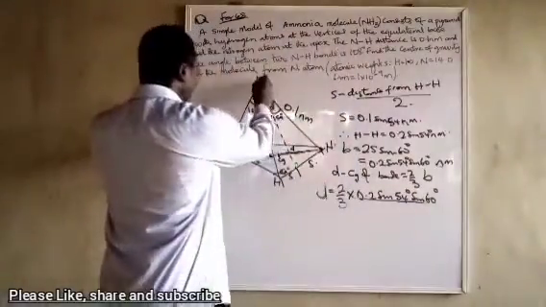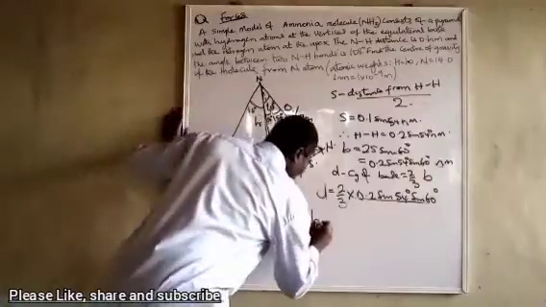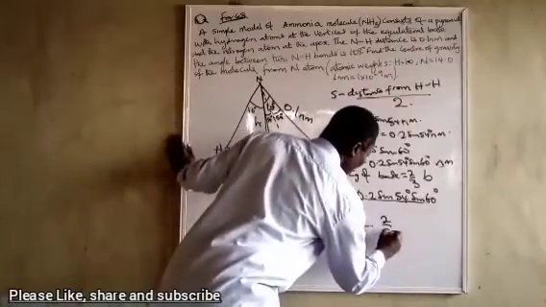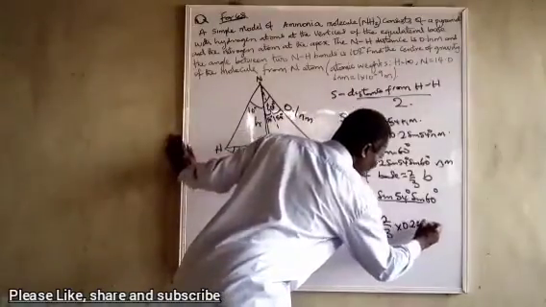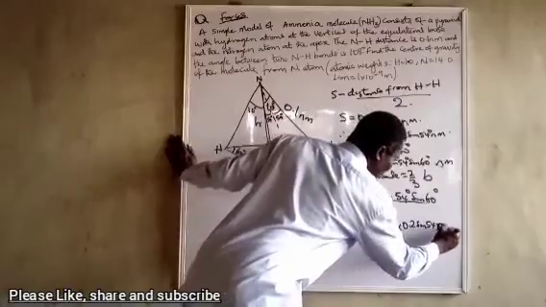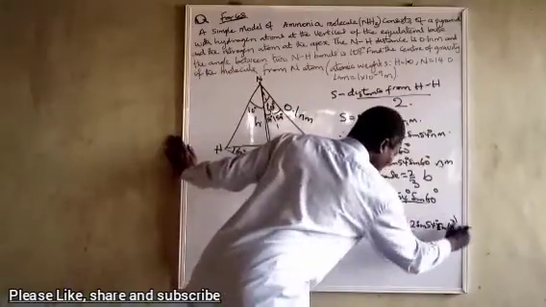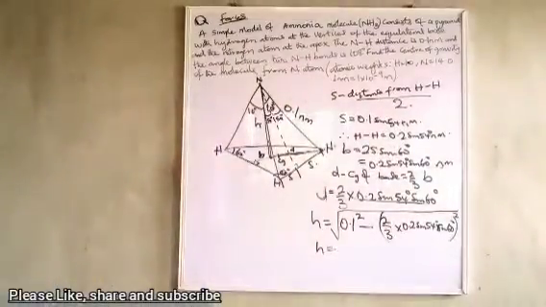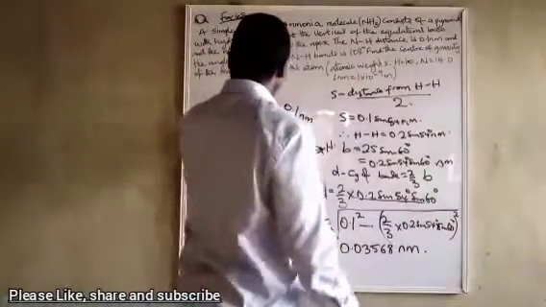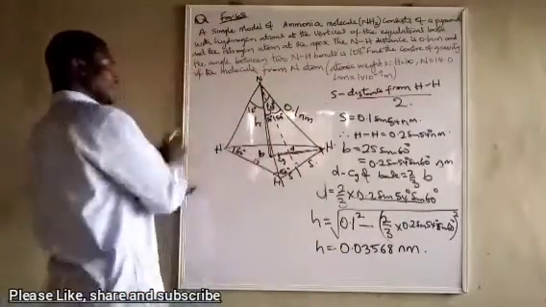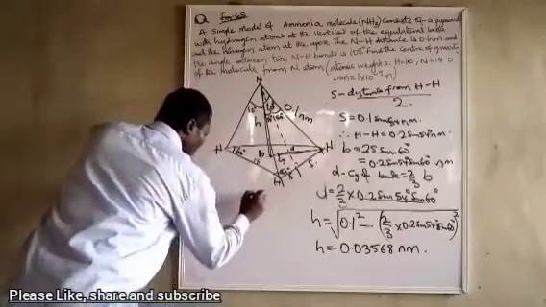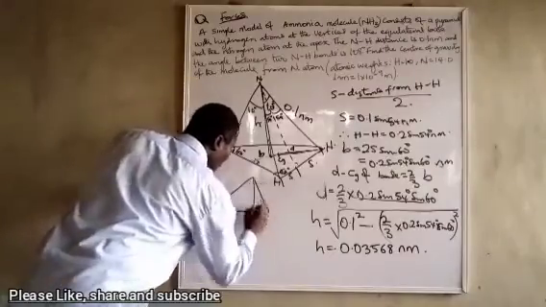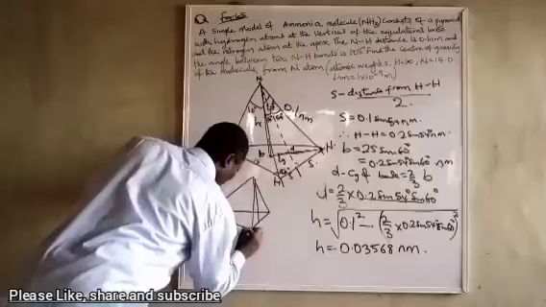Now H, that is the height from the base to N, H will now be equal to the square root of 0.1 squared minus 2/3 times 0.2 sine 54 sine 60 degrees, all squared. Now let me find the value of H. Since I have found H, the distance of this place from this place, let me now do it as I did the other one. So it's going to be something like this. N will be here, and all the H will act through this place.